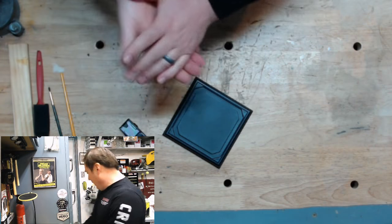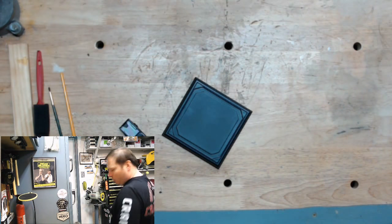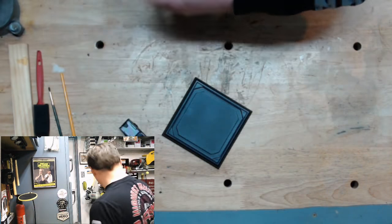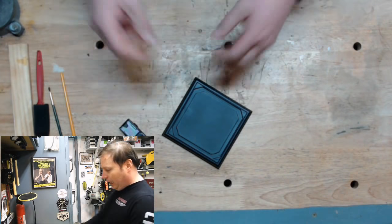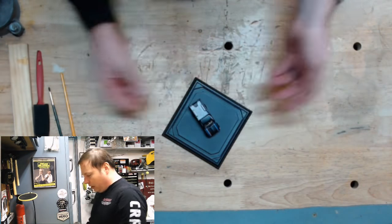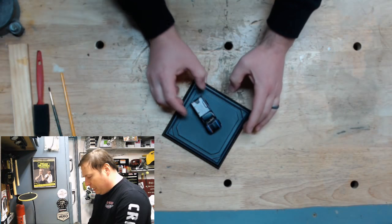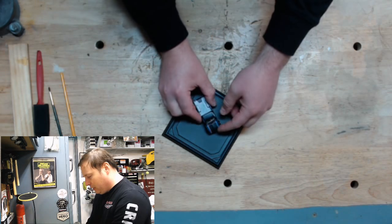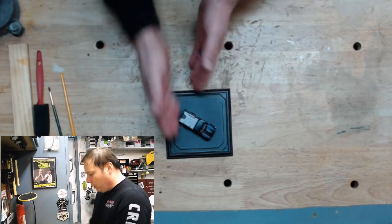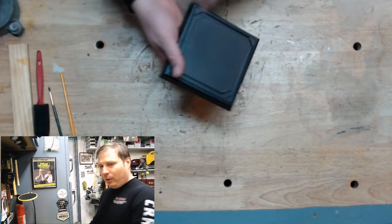What we're going to do here is I need to make a base. It's going to be a little shelf sitter, so I'm going to use a little bit of plaster here, mix that up, and I got some accessories. We're going to make a scene here where it's kind of power sliding somehow on a dirt road. We're just going to build this as we go here.